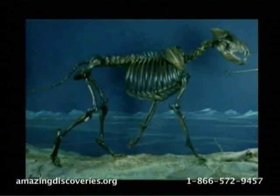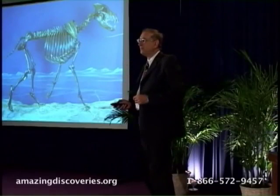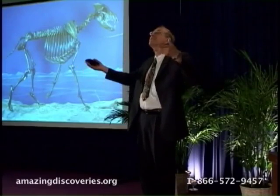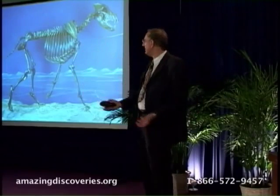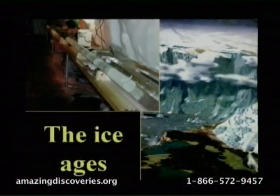And here you have a giant wolf. It's called a dire wolf. Different animals? No. Exactly the same as a modern wolf. The only difference is it was bigger. So do we have to make it something marvelous and different? No. The environment was obviously warmer, better adapted for rapid growth and all of these features, and that's what they looked like. And then something happened.